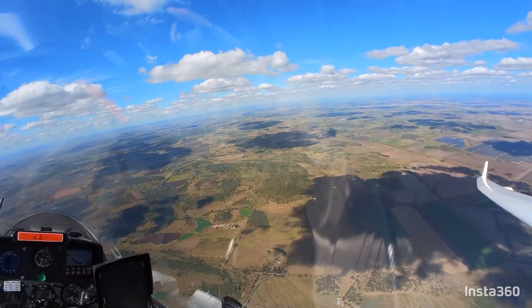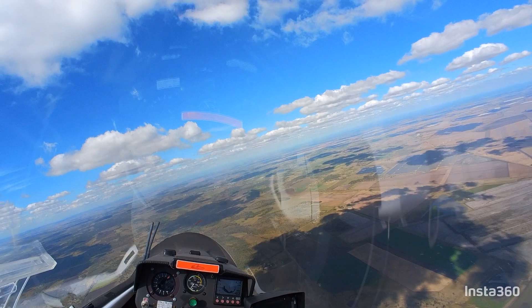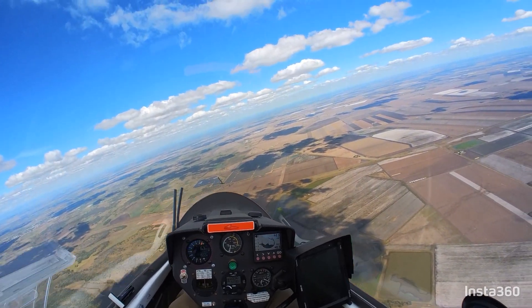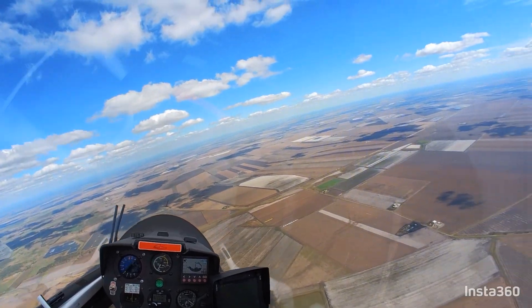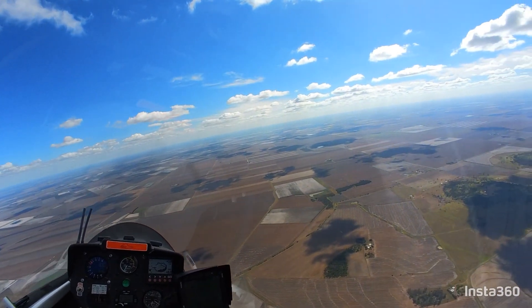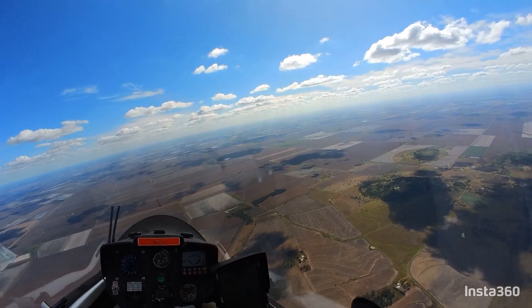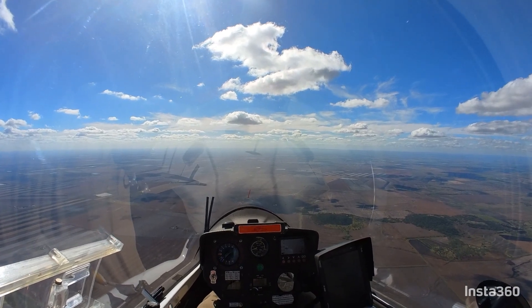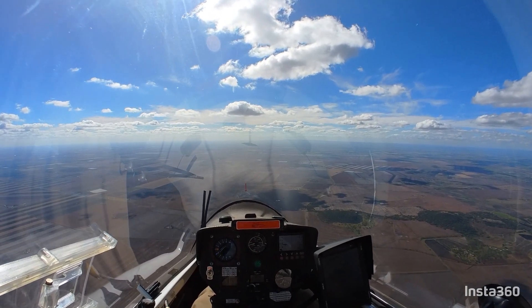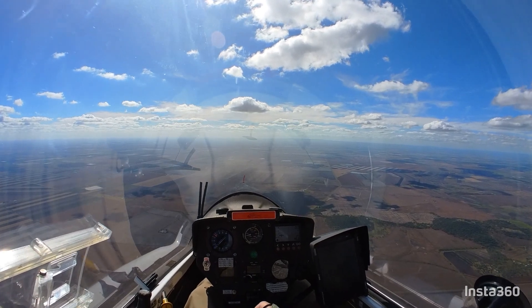What I might do is take this climb and then have a thought about whether to go further north or not, or whether just to go south towards Killarney. There's the Pitsworth solar farm just on my nose. Cracking day. I'm not so sure about too much further north. I think I'll climb to cloud base and then turn and head to Killarney. Small change of plan — I am going to go to Darling Downs Club. It's straight ahead, 27 kilometers on the nose. Nice cloud on the way.